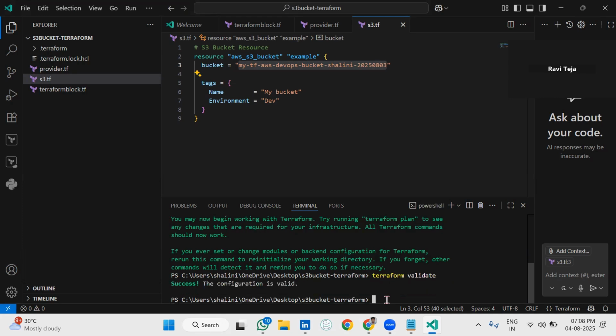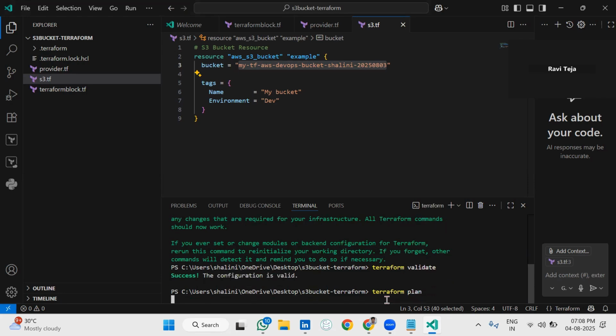Okay, configuration is valid. Now I'm going to say the command which is Terraform plan. This command is going to say what resources are going to be created, how many resources are going to be created. It is going to display.